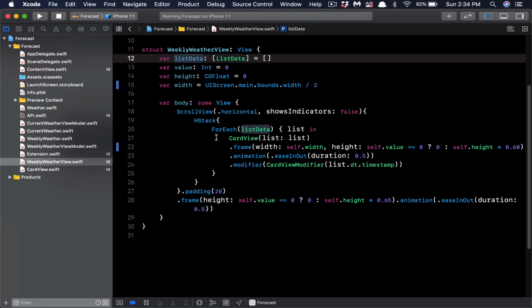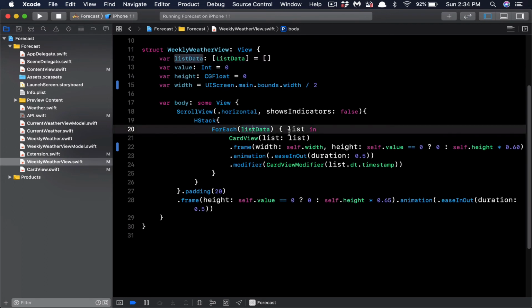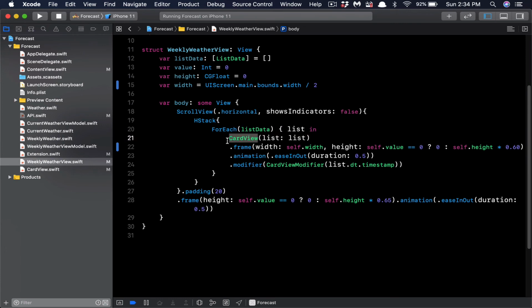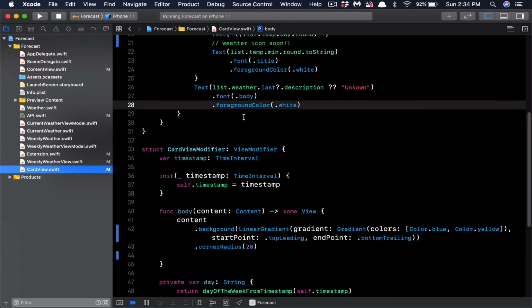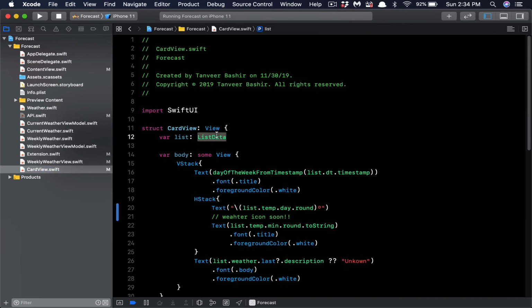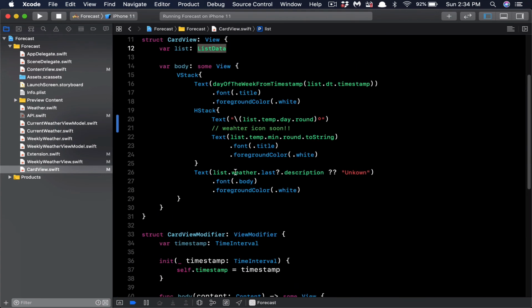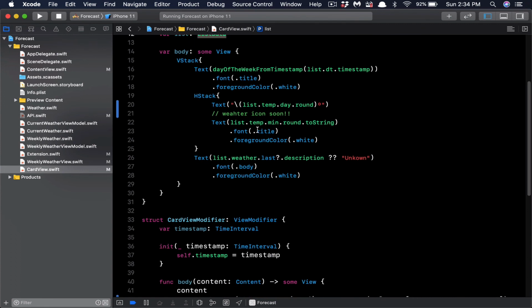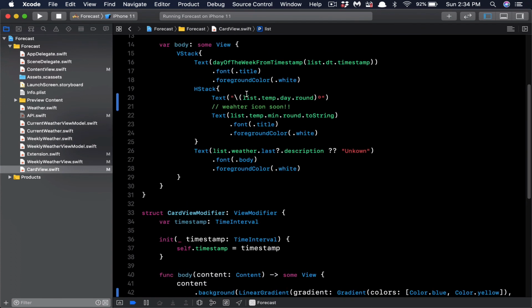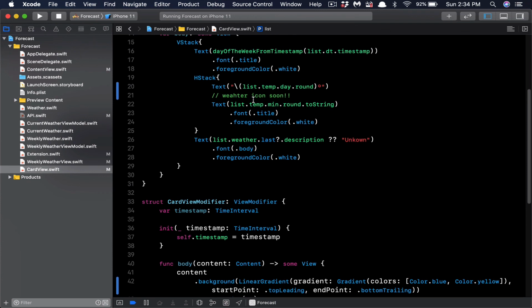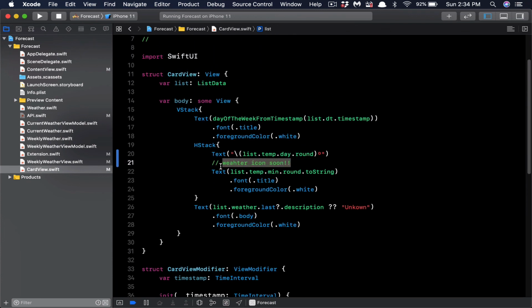And then I'm running a for each loop, passing the individual list item to my card view, which is right here. And this card view is just the list data. It's not an array, it's just a single item. And that's why I'm able to take all the data and show it in different text and all that stuff that I have here. So we're going to put in some icons here pretty soon.